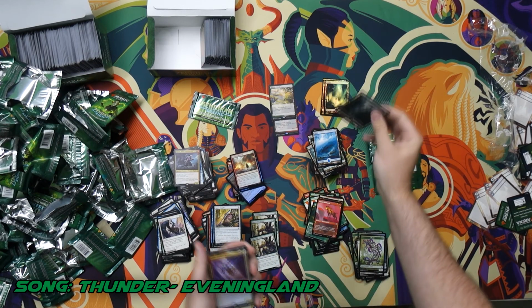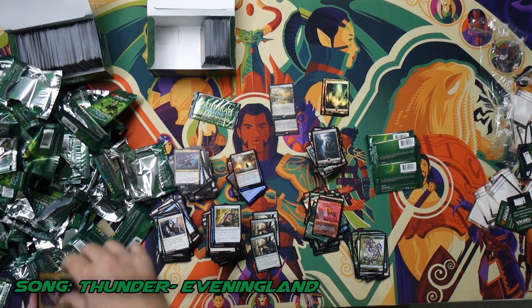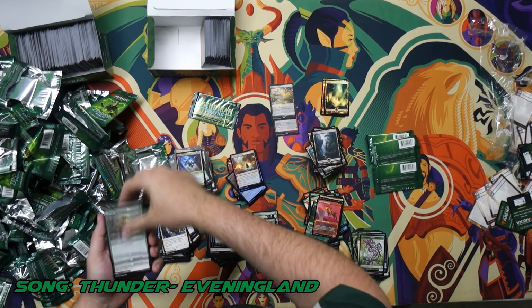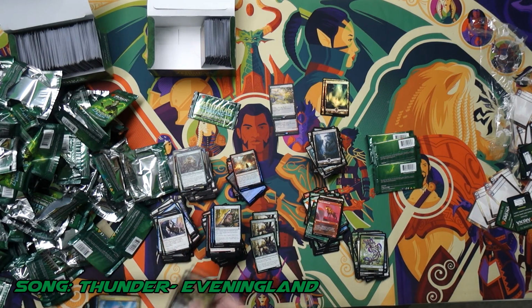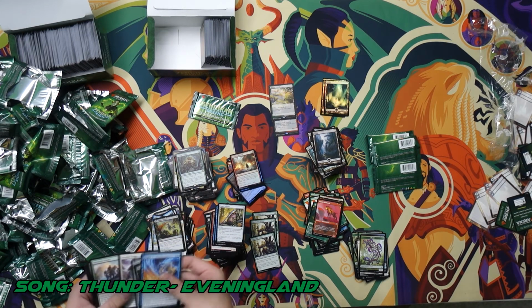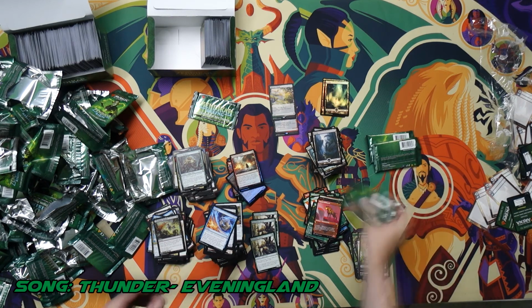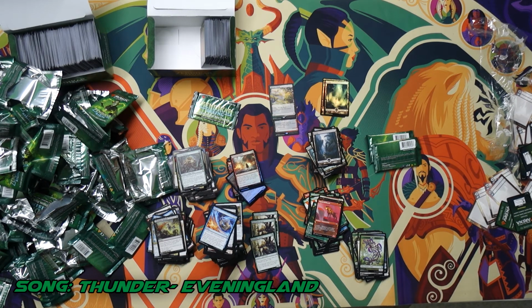Oh! The Curie, Fearless Voyager, and foil. We got a foil rare. And a Swarm Shambler. Okay, that's cool. What can we do here? Come on, fingers crossed. Didn't get it in this pack. All right, we got 3 left. Okay, don't worry, we can do this.